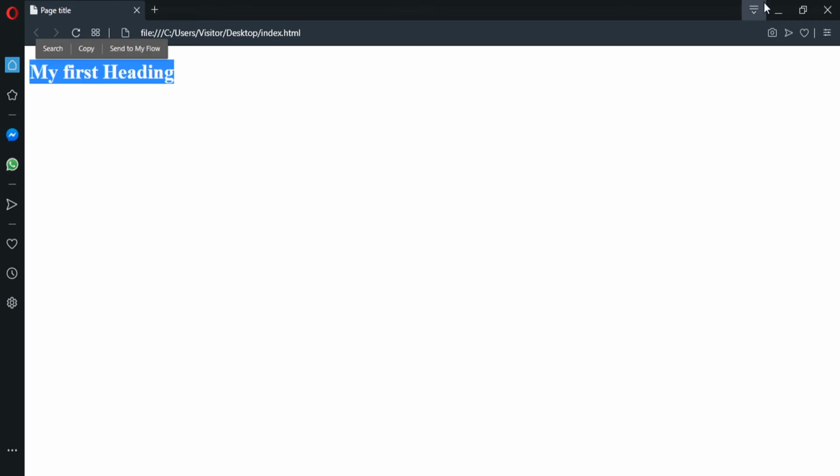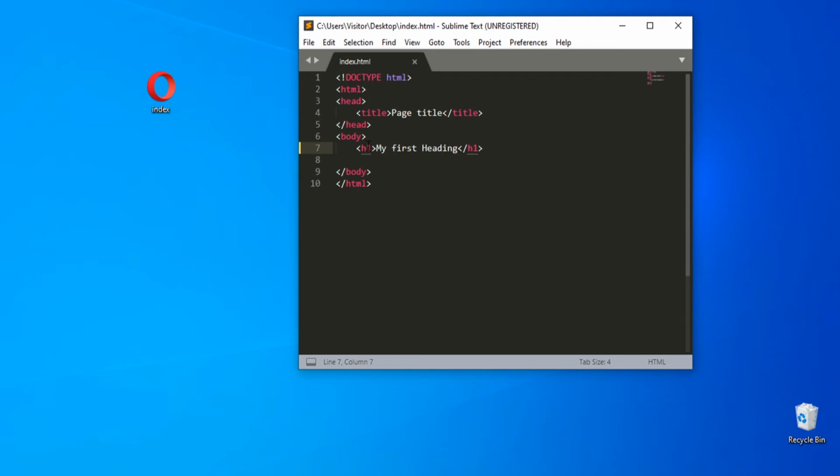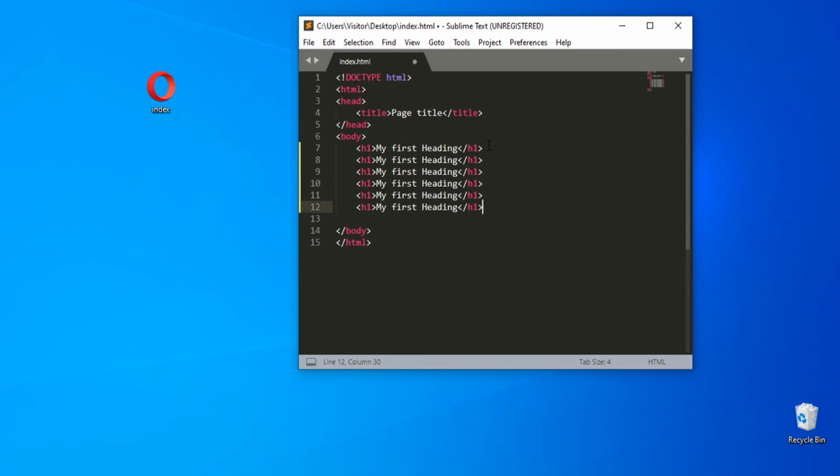There are headings from 1 to 6. Just copy this and change the number, for example 1, 2, 3, 4, 5, and 6.